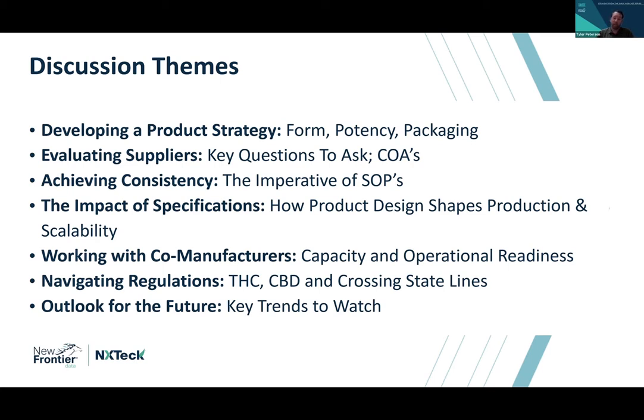And then the same thing on the other side, someone can say, hey, we've got a beverage, we are ready to go. And then that co-man turns around to you and says, all right, just send me over the SOP of exactly how you want me to produce this beverage. And they go, oh, we really don't have that yet. Not to say they can't put it together in a few weeks, but it's the questions that you don't know that come and catch you off guard. So there's a range of people out there and a range of capabilities, and it all depends on what your timeline is, how much money you can throw at it, and who you trust.